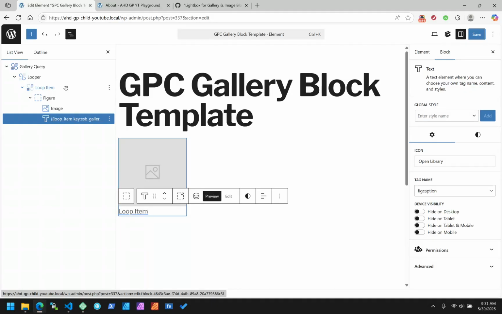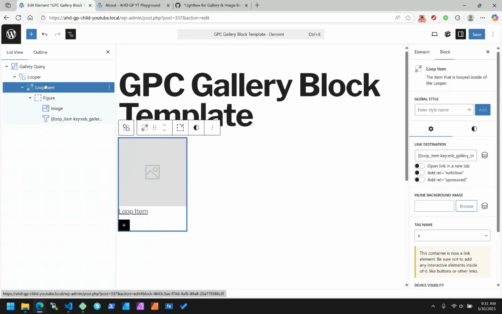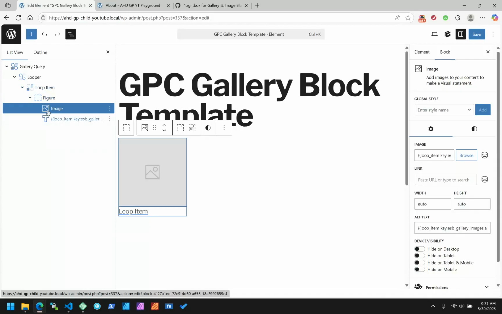And if you look at a native WordPress gallery, which is what this Lightbox plugin works with, it targets a figure element, and the link, which we have outside of the figure element, is inside. It's only wrapped around the image. So we want to kind of imitate that. Now, we don't have to because we can do some customization, which I'm going to show you, but we're going to make some adjustments overall. I'm just going to show you what I did.